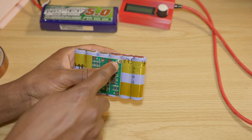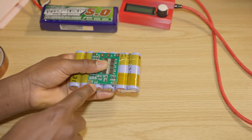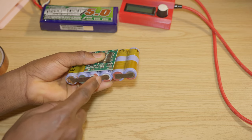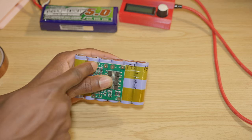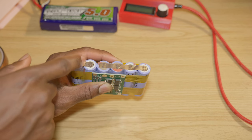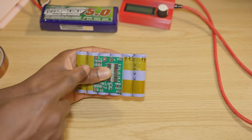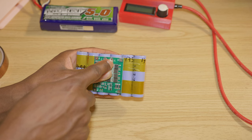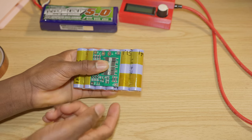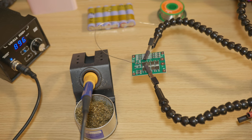B1 goes to the positive of battery 1, which is right here. B2 goes to the positive of battery 2, which is right here. And then we have B positive, which is the terminal going to the positive of battery 3, or the last battery. So P positive and P negative are basically the output where you would be charging the battery and discharging the battery. Tin the BMS terminals.